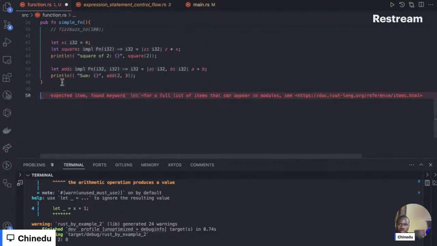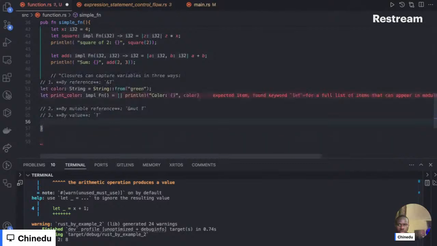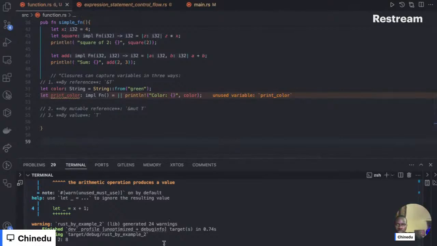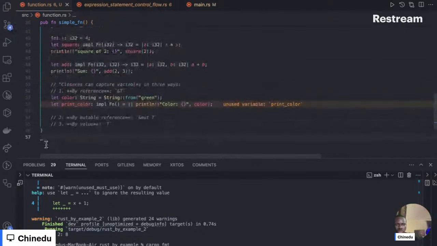I'll put it in here. So I should not have that error again. Yeah, silly mistake from me. All right, so I'll just do cargo fmt. Cargo fmt is to format code. So everything looks nice and sweet.